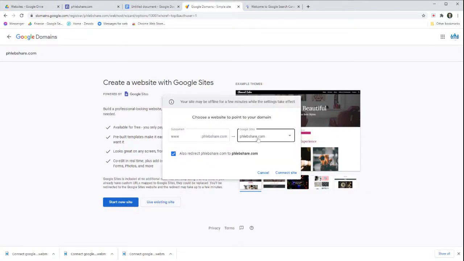All right, now what you see on the right side is the name of the site that you've created. It already has matched them up, but you may have it called something else, but either way, this is the URL that will be used. Keep this box checked and connect the site.